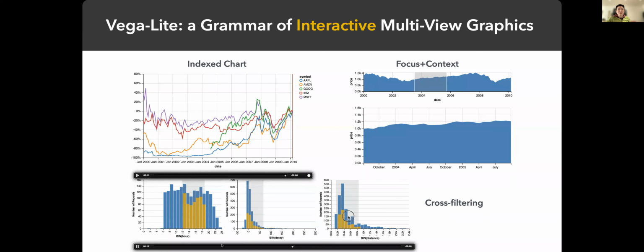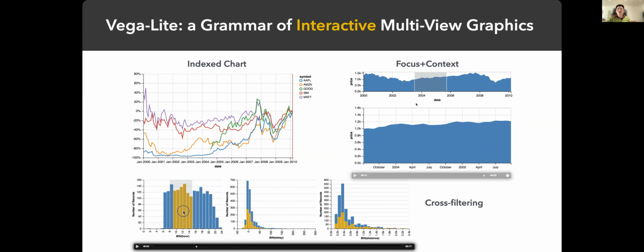And this one is a bit different in the sense that these are linked views, and you can make a selection in one of the charts, and then the same selected part will be highlighted in the other two charts. For example, now these bars get selected in this histogram, and then the corresponding part is highlighted in the other two, because each of these parts is not an entire bar anymore, so it's only highlighting certain parts of these bars in two different views.